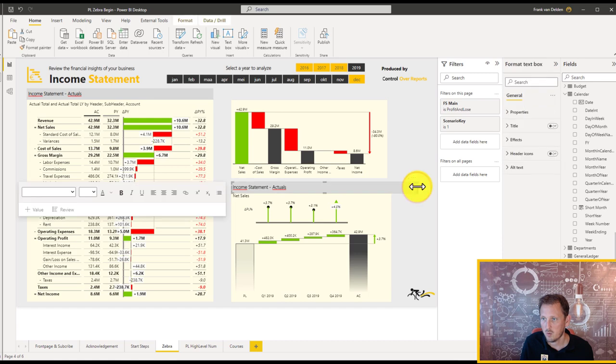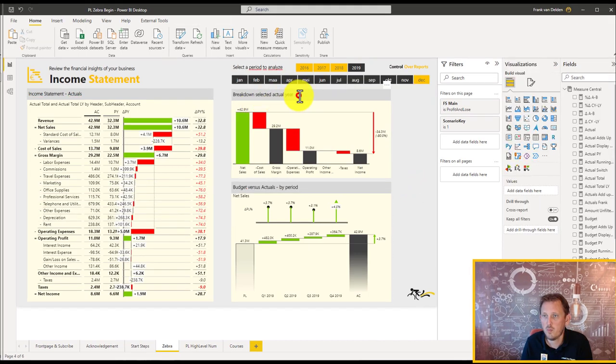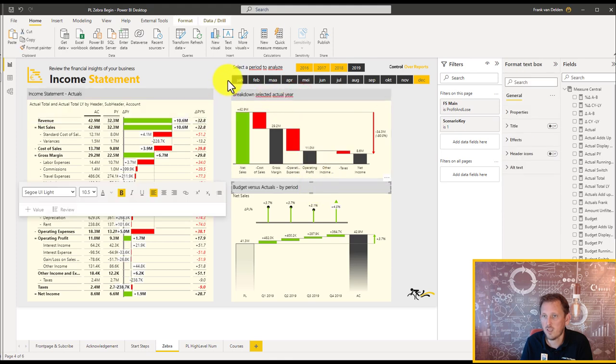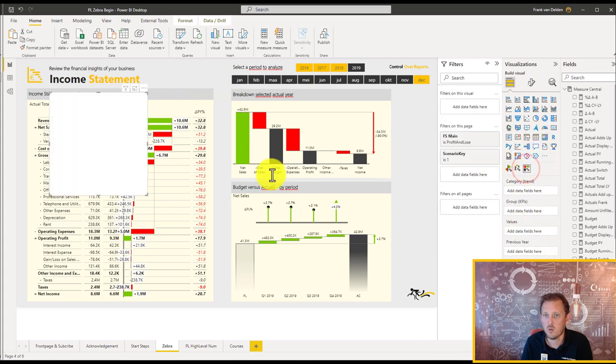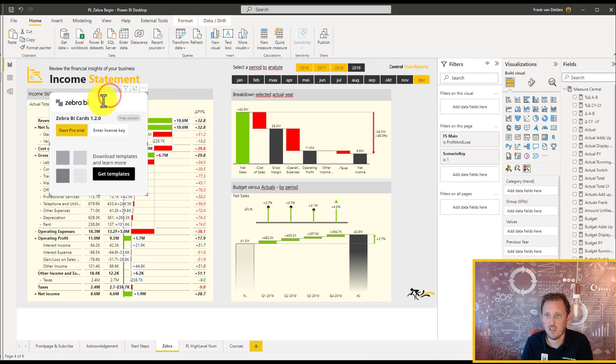So, and I want to fast forward a little bit. So I added the title box, I moved the slicer to the right, and also reorganized the year first period a little bit. And now we're gonna add the last part, a card. I want to have here a high number with a small trend line. So we're gonna add a new KPI card, I call it.